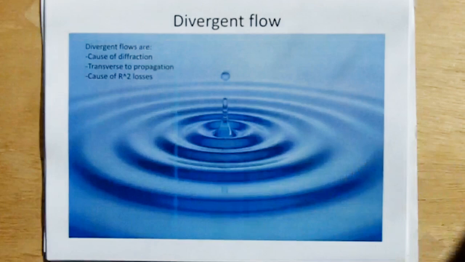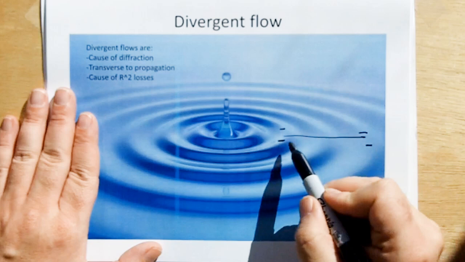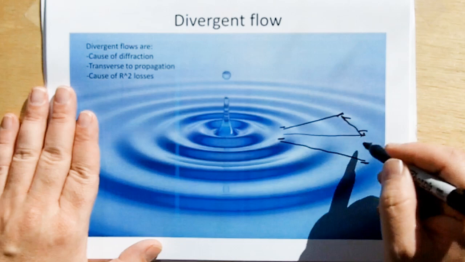And then you have divergent flows, which is the cause of diffraction. So in other words, you have this little wave front here. And this little wave front isn't going to travel to here and just be itself. It's going to actually spread out. And therefore, this energy isn't going to stay in this little packet. It's actually going to flow. So, it's going to diverge. It's going to, instead of going straight, it's going to diverge and spread out.